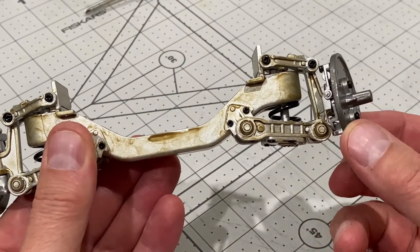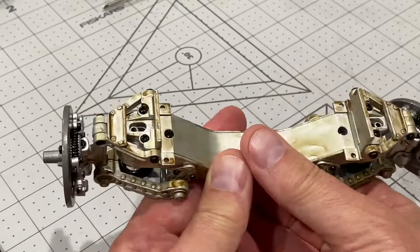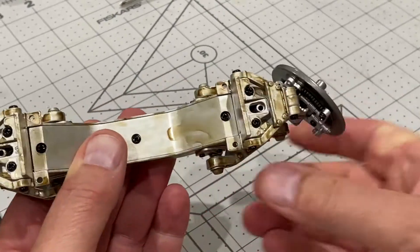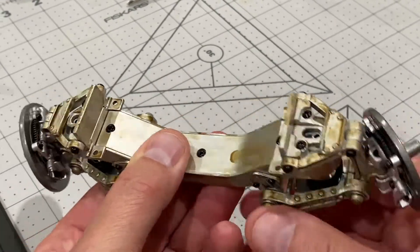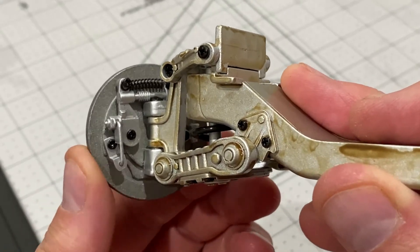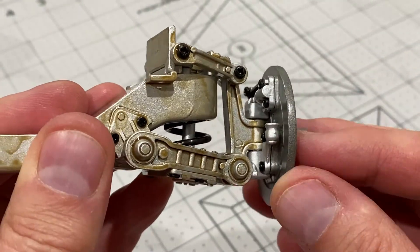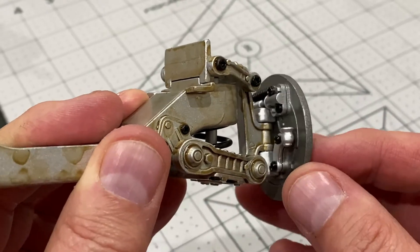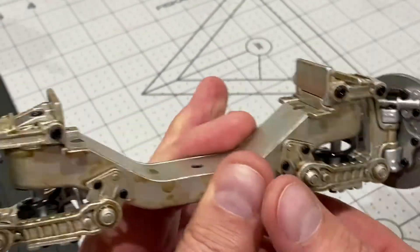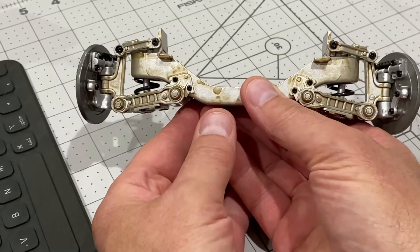Well, these are the brakes done. It took about an hour to put those together and they look really nice. You can see how the steering is going to work - the wheels are going to go on there. Really nice details again; you can see the calipers and the spring. This will be what the steering arm goes into, I think. I'm going to do a little bit of weathering on the inside of those brakes, but that's looking really nice.